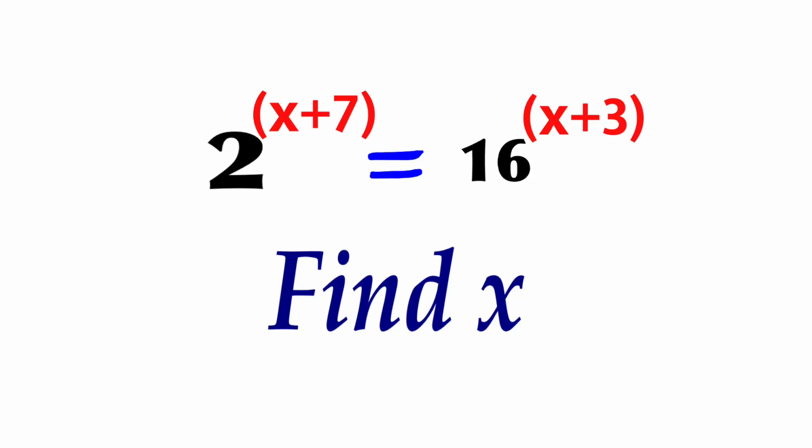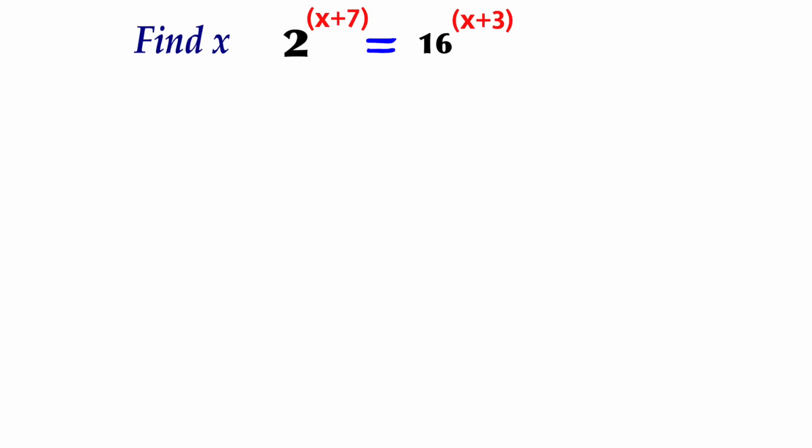Hi, let's quickly find the value of x in the given equality. The given question involves exponents, as you can see, the powers. Let us solve it. So the question says 2 raised to the power x plus 7 is equal to 16 raised to the power x plus 3.